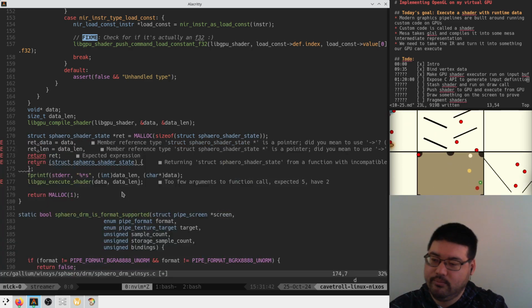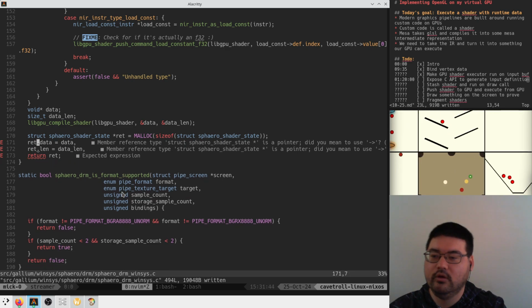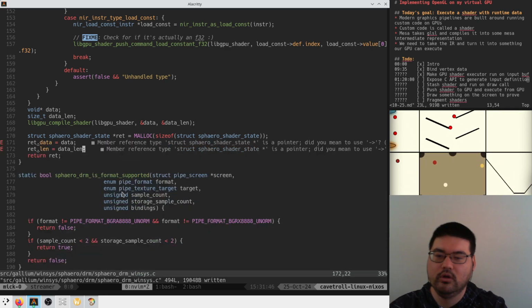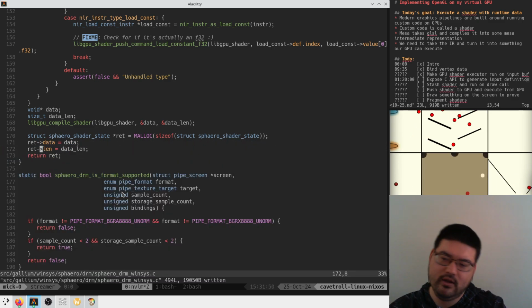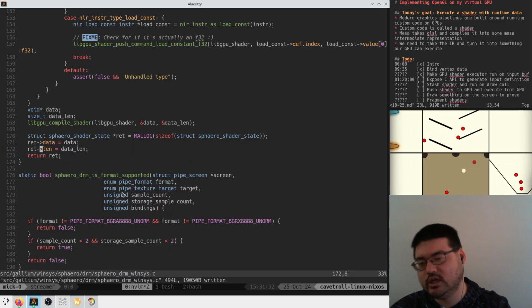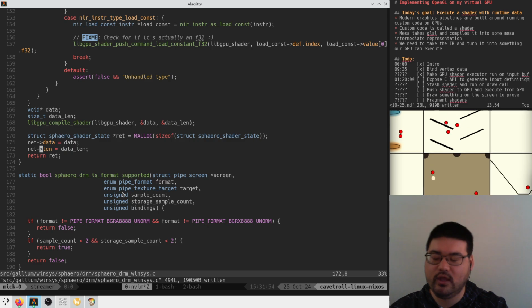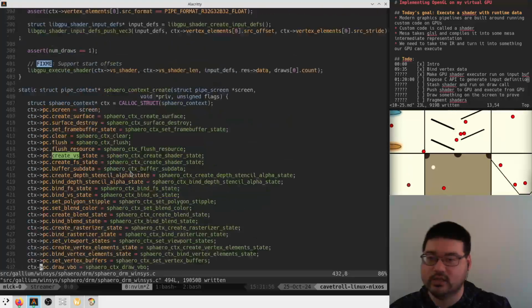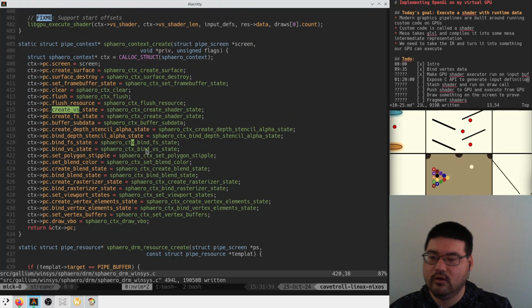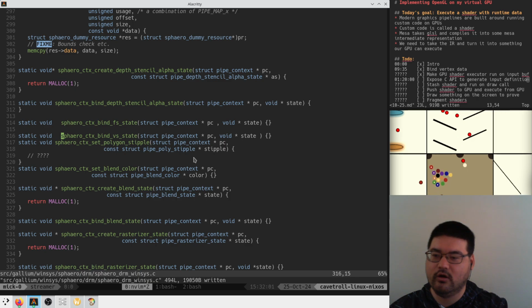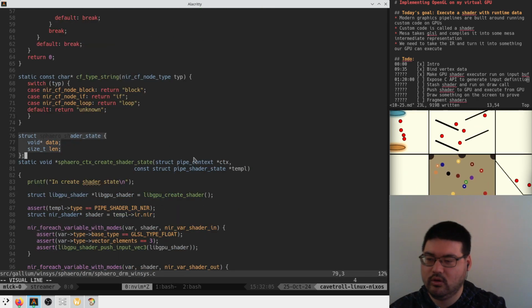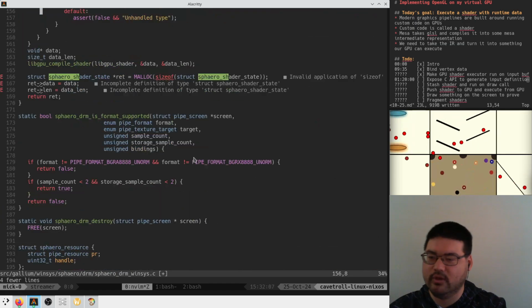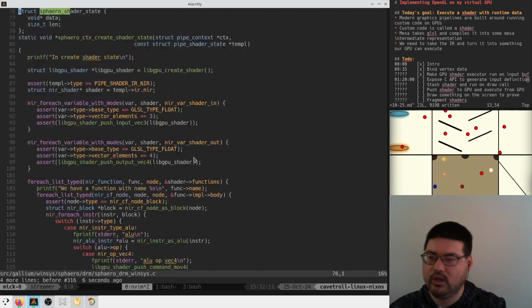Boom, boom, boom. All right. And then these need to be arrows. Fine. That seems chill. And then when they bind the vertex shader state, here we get our state that we just made, which I'll just put up here with other types somewhere.